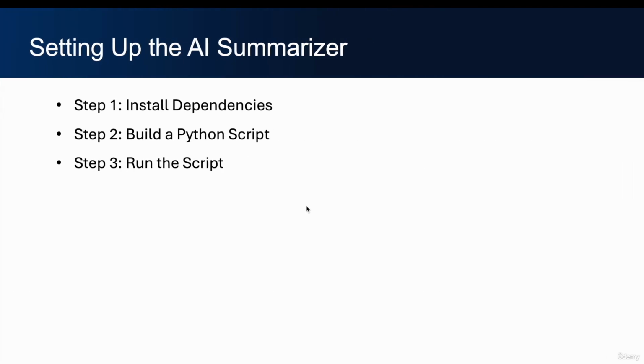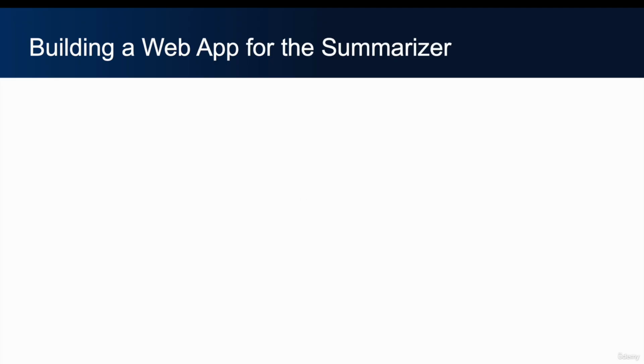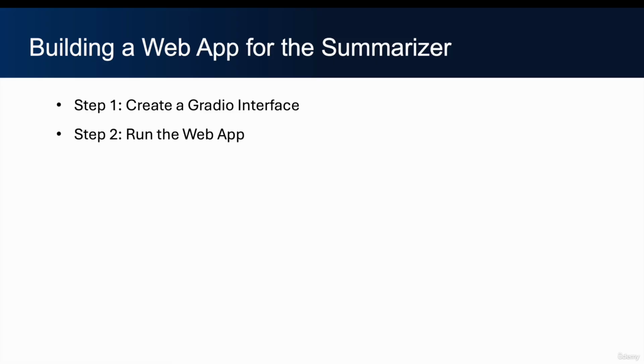Next step is building a web app for the summarizer. Now we have Gradio, so why not use it? Now let's build a simple web app using Gradio so users can interact with the summarizer via a web interface instead of the command prompt. Like if I give this application to my mom, she'll not understand what to do. So why not give her a web interface? For that, I'm going to first go ahead and create a Gradio interface, and then I'll run the web app.